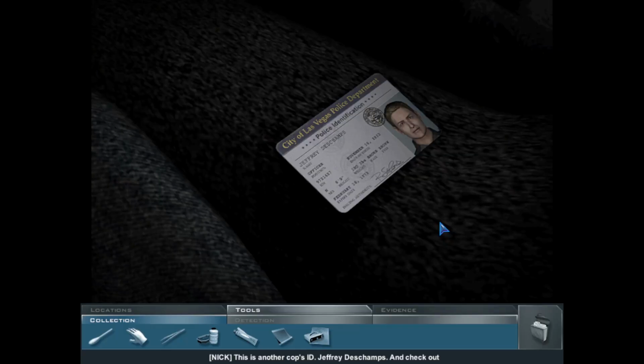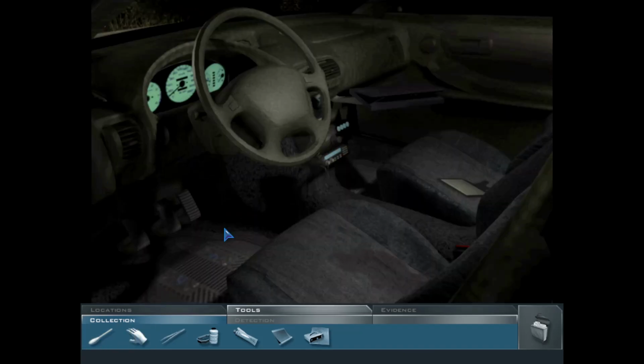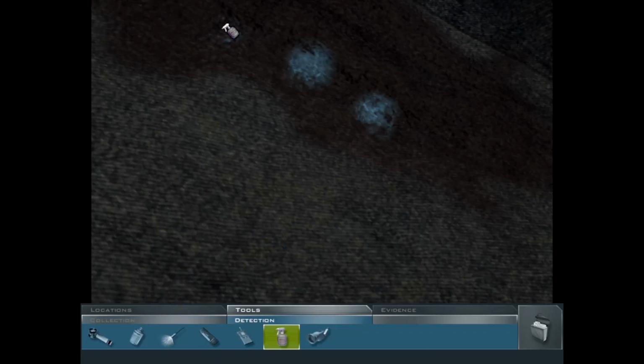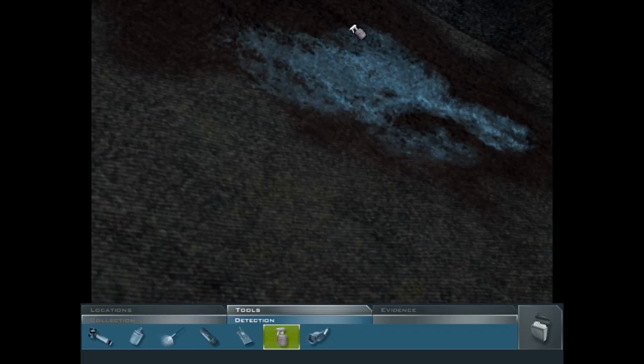This is another cop's ID, Jeffrey Deschamps. And check out the date of birth. Deschamps is a 72-year-old cop? I don't think so. Peculiar stain. Wiped, maybe? Be nice to know what it is. Okay, luminol says we got a blood stain.